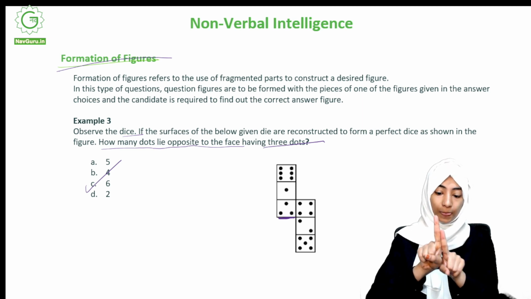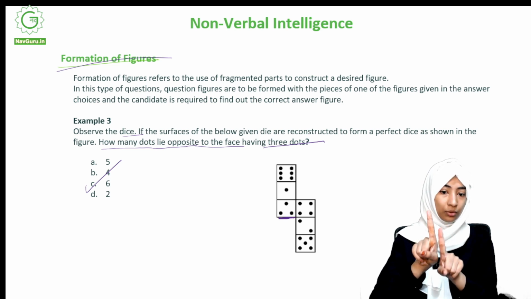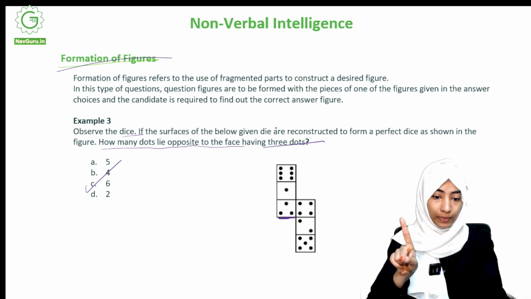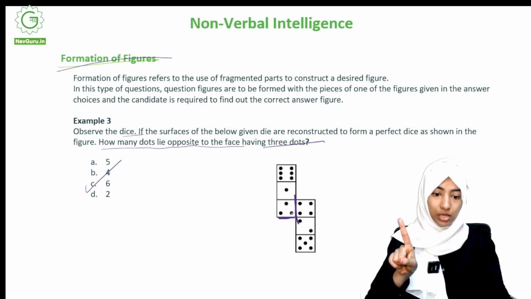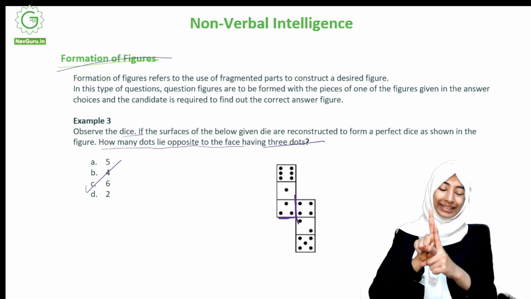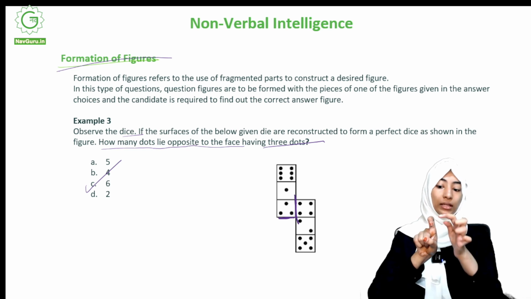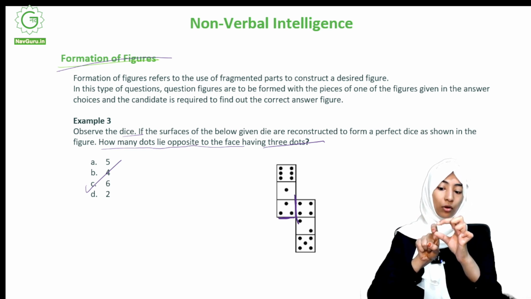So now, first between the 3 dot square and the 4 dot square, you see one fold, right? This is the fold. So just try folding it here. This is how it will look. Now look between the 3 dot square and the 1 dot square, that is this, this and this. Here also there is a fold. So fold it like this. This is how it will look. The 3 dot square and the 1 dot square are going to look like this. Now between the 1 dot square and the 6 dot square also there is a fold. So then fold it, it comes like this.